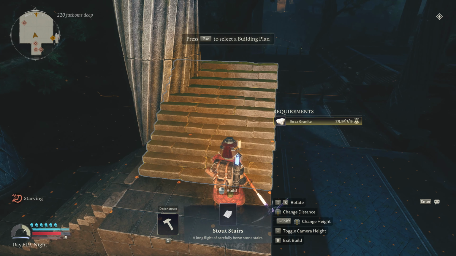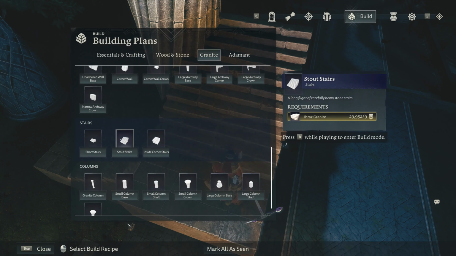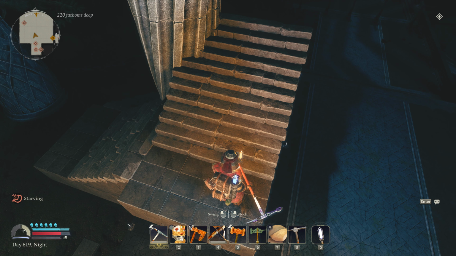Spiral staircases are the most complicated, and I'm not going to lie, I have accidentally fallen to my death when you get high enough.